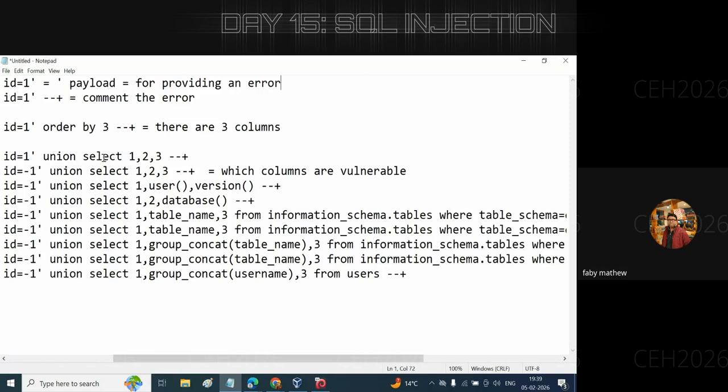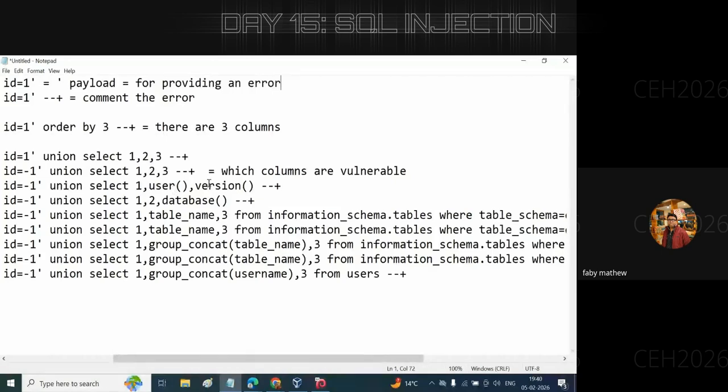Then after that, I used the function union select. But when I run this particular query, it is not showing anything. Why? Because the ID should differ from the range of the database. The range of the database is 1 to 12. So I provided the value -1 over here, which is very different from the range. Then when I run this, it shows which columns are vulnerable. So it shows that the second column and third column are vulnerable. Okay. In this, I found out how many columns there are.